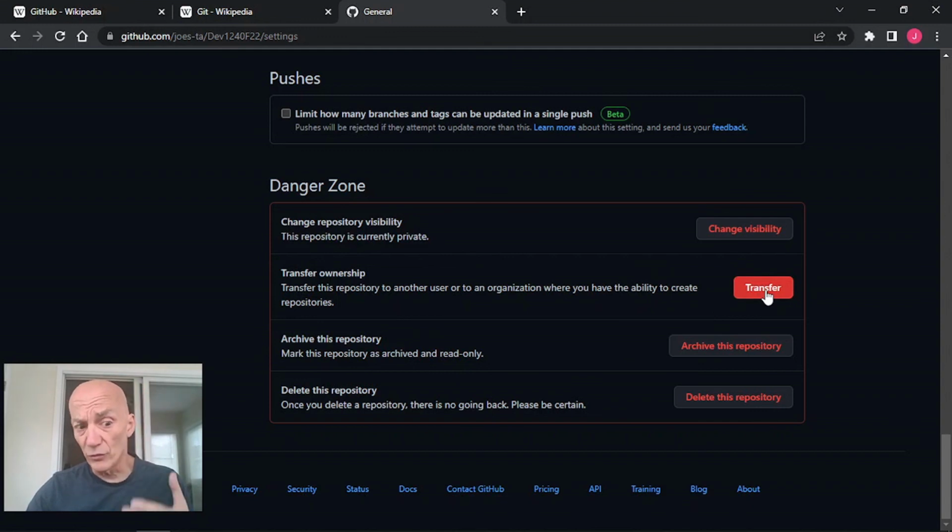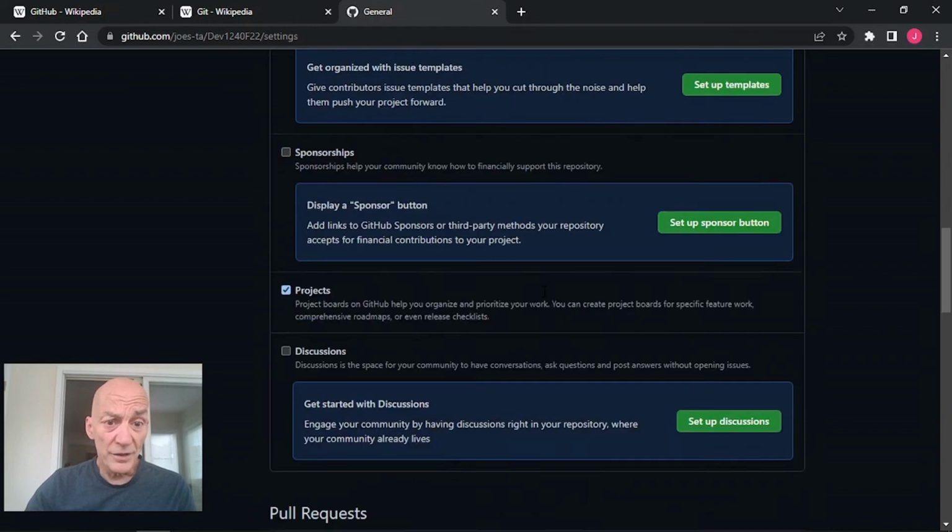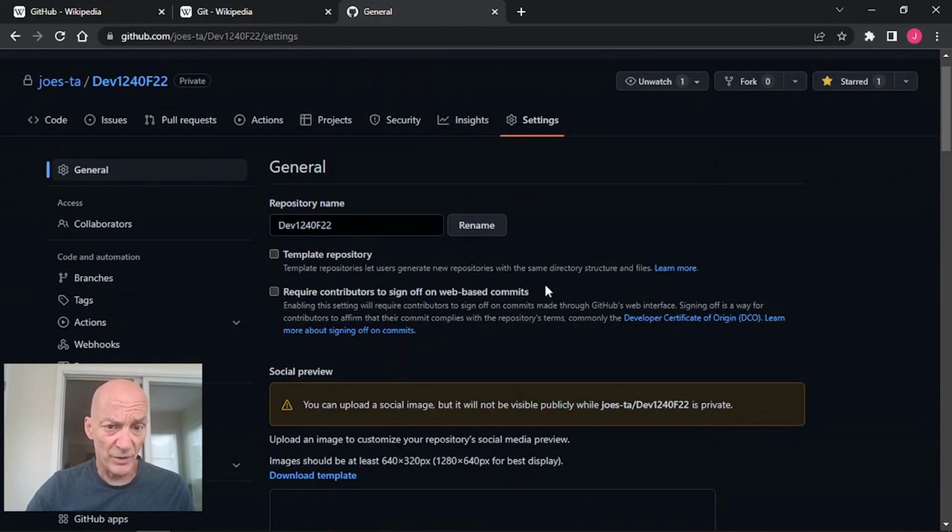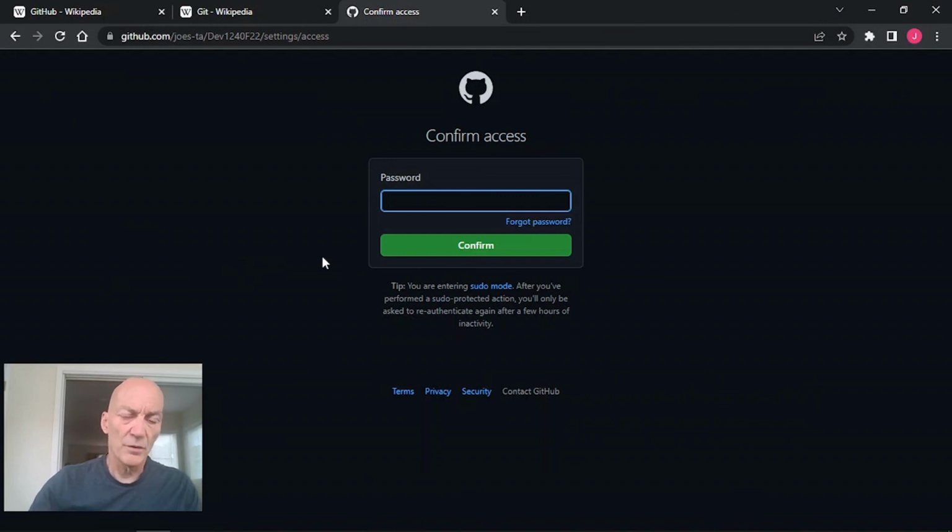Okay? When you create a repository, you have ownership of that. You can transfer it to someone else. The other thing we can do, instead of having to give it to someone else, though, is we can add collaborators. So GitHub wants to make sure that I am who I say I am, that I am authorized to do this. So it wants my GitHub password.